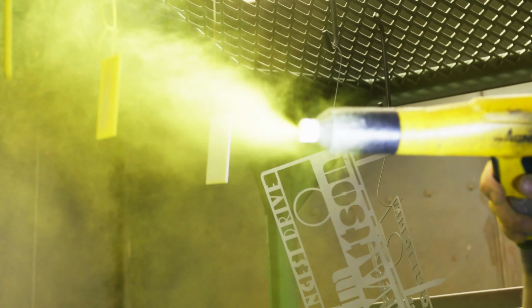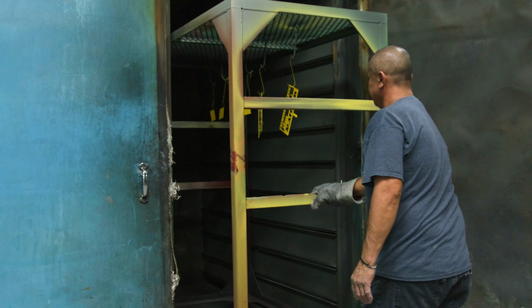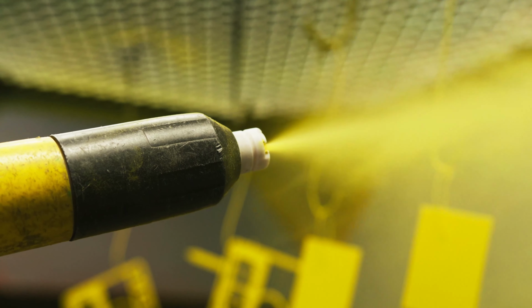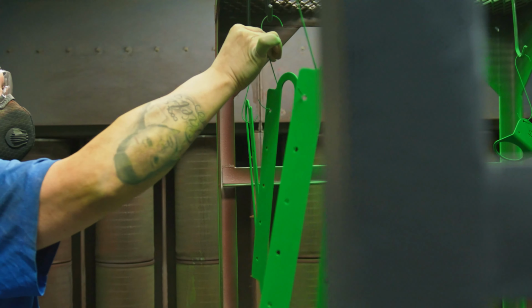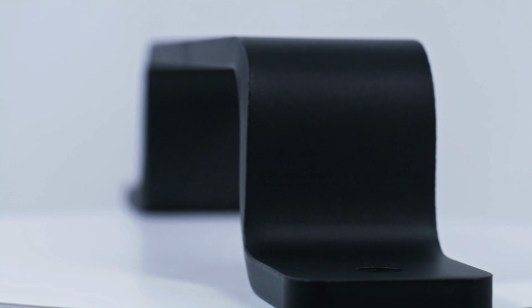Some things to expect when getting your parts powder coated are an additional 7 to 10 days lead time to your order, a safe working temperature range of about 200 degrees Fahrenheit. The powder coating process typically adds around 2 to 5 thousandths thickness to your part. We do not offer plugging of tapped holes, so you may need to chase the threads. And you will still see die witness marks showing through since we do not offer die protection.